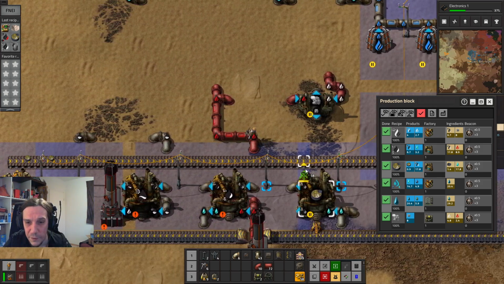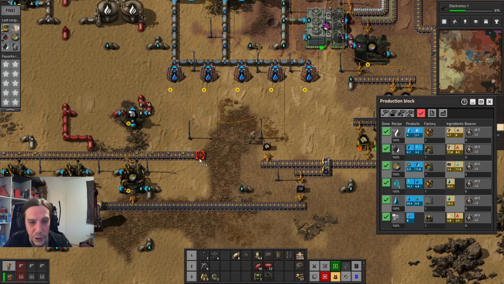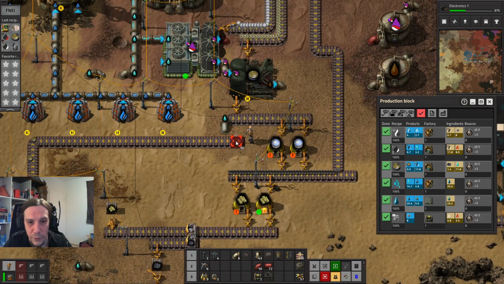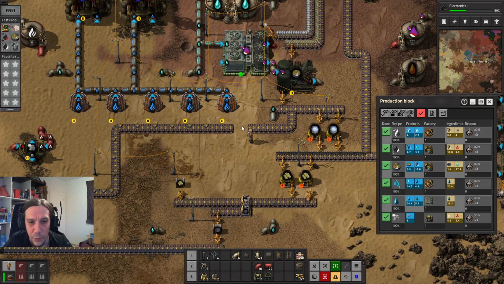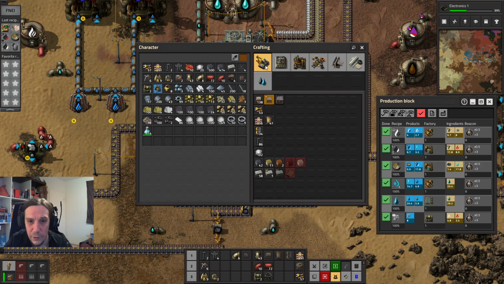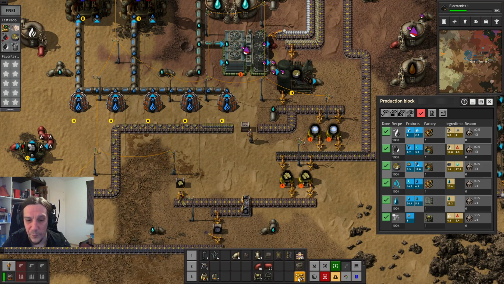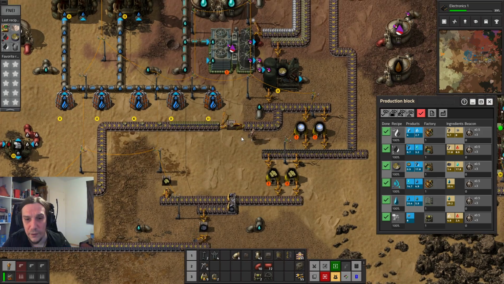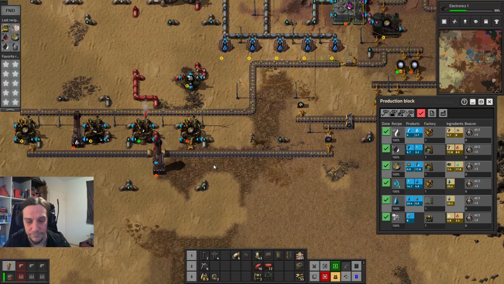So we're going to have this stuff here as a side product, which we will then pipe back into our aluminum production. Just like this. So, of course, there needs to be room for at least one buffer. I guess I want to have large chests later, but one thing at a time, you know. This is just to make sure that... I don't want to have this backing up, you know.